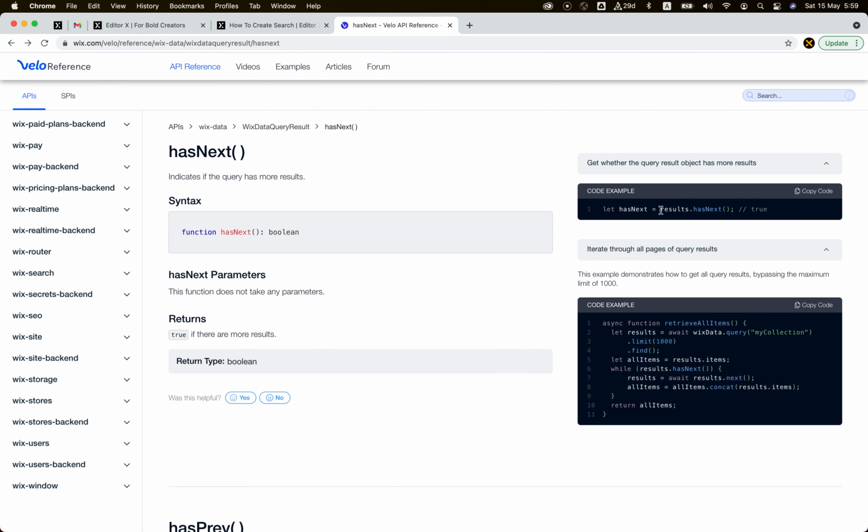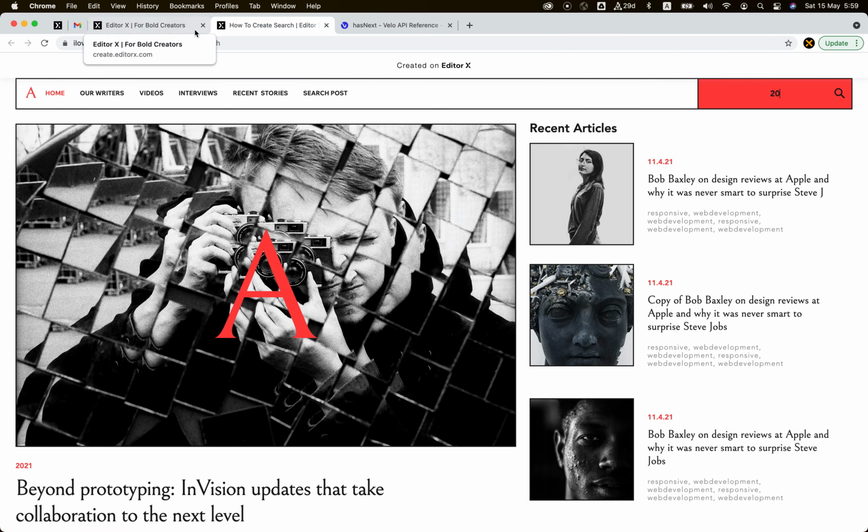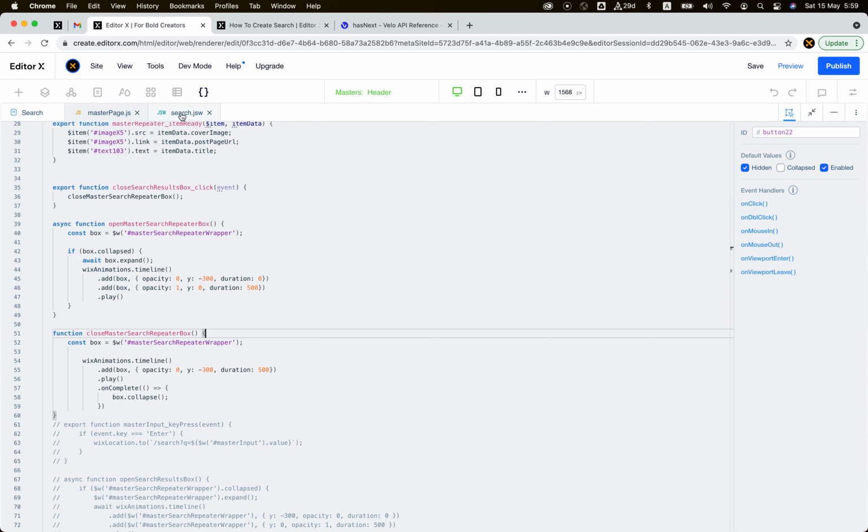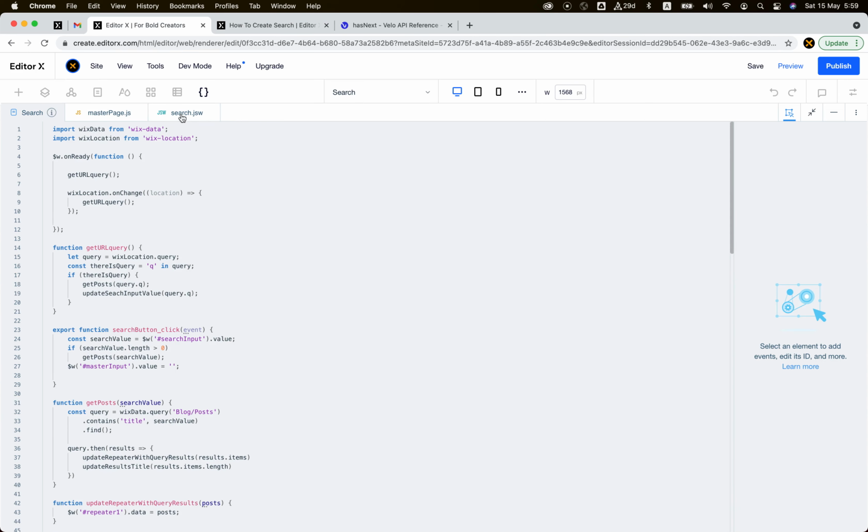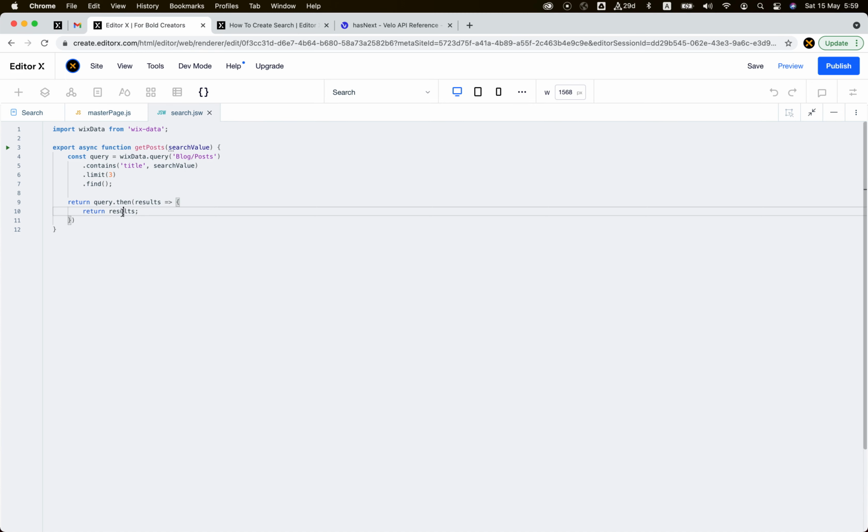So simply I can pass this information also from the backend function. Let's go to the search backend function, and here, instead of returning the results, I can return an object with items as results and hasNext as results.hasNext.